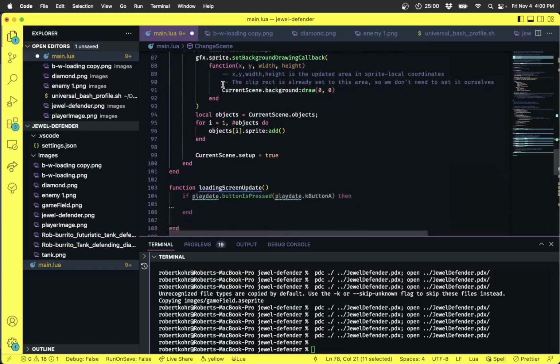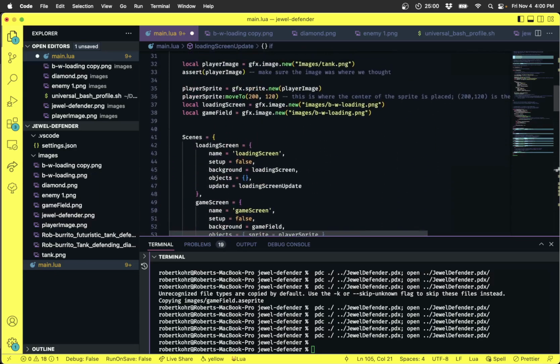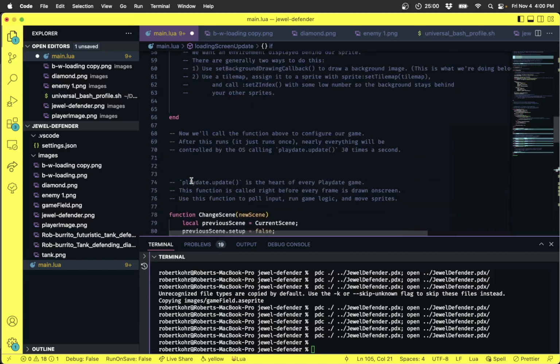We want to change the scene to be scenes game screen.